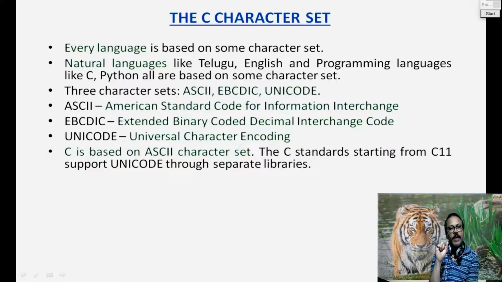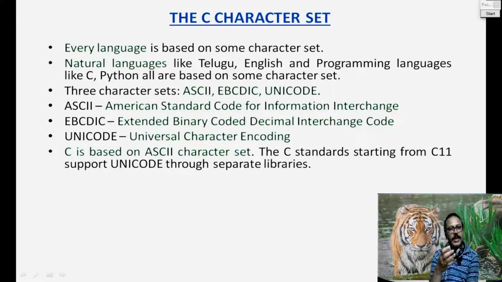In the case of ASCII, 7 bits are used. That means 2 to the power of 7, a total of 128 characters. The values are from 0 to 127, because all zeros is also a combination. So a total of 128 characters, from 0 to 127, are to be represented using those binary combinations.